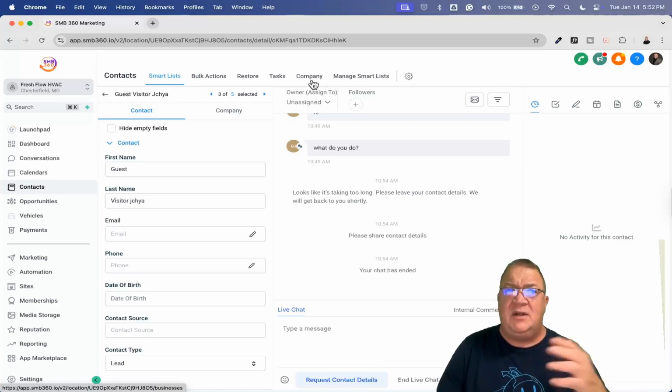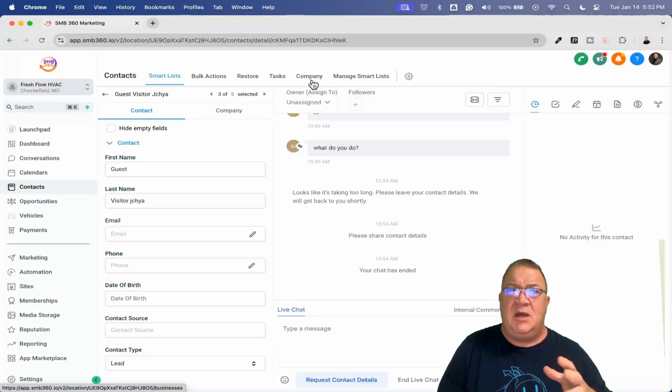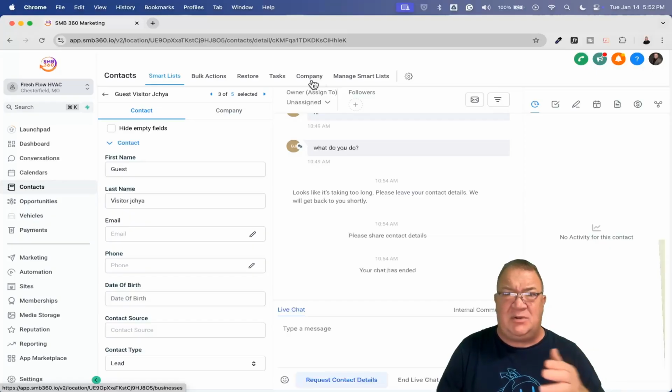It is a great feature. Highlevel is continuing to just add more and more value to these custom fields so that you can store more and more data regarding the objects inside of Highlevel, and be able to trigger workflows or other automations based upon those custom fields, because the workflows will have access to those custom fields and be able to execute as a result of whatever data is in that field.